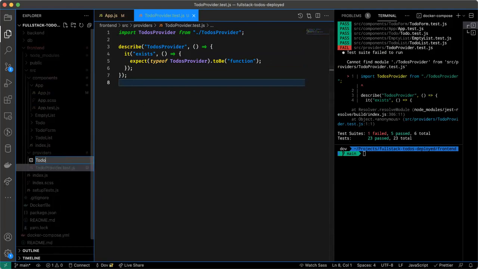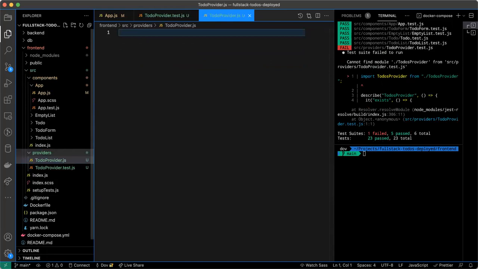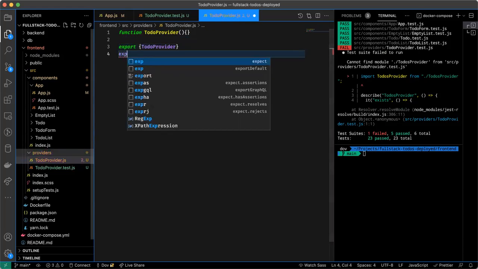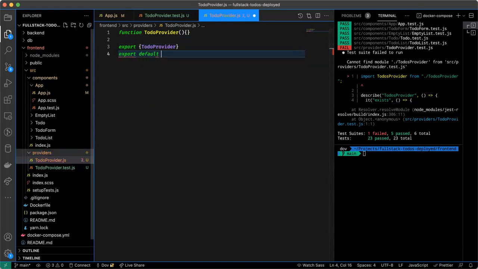We're going to create a file to-dos provider.js. And here we're going to create a function to-dos provider and export it. Okay, so why didn't that work?